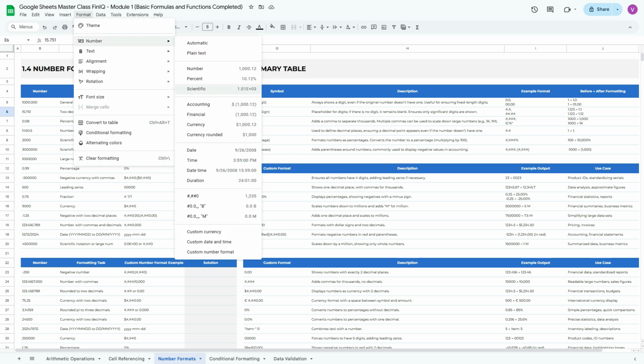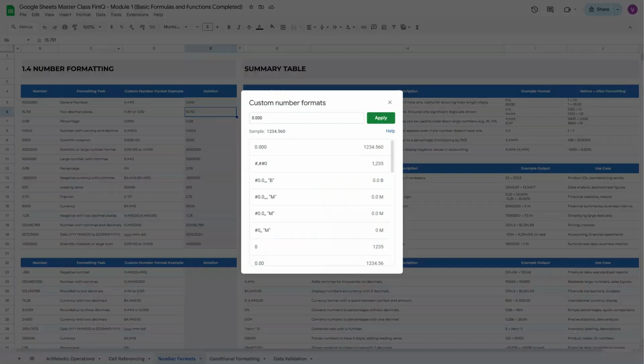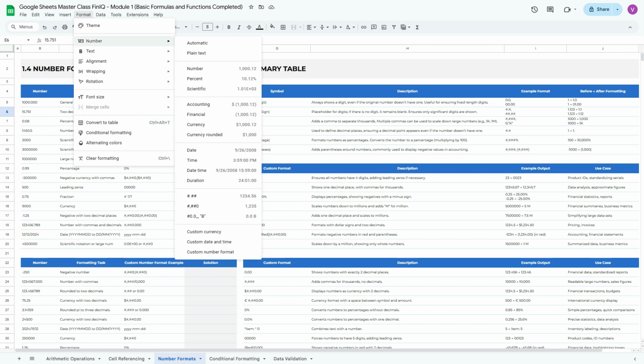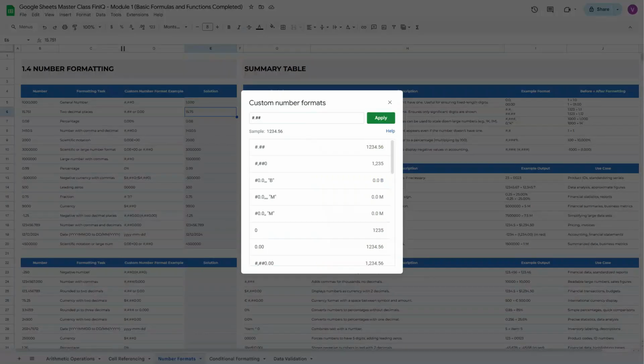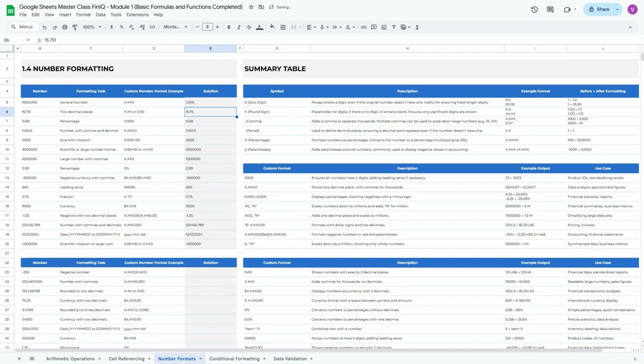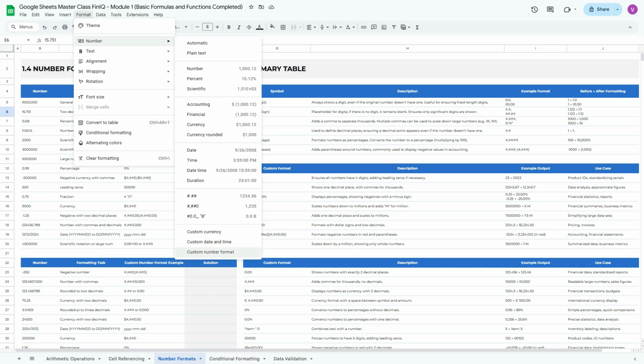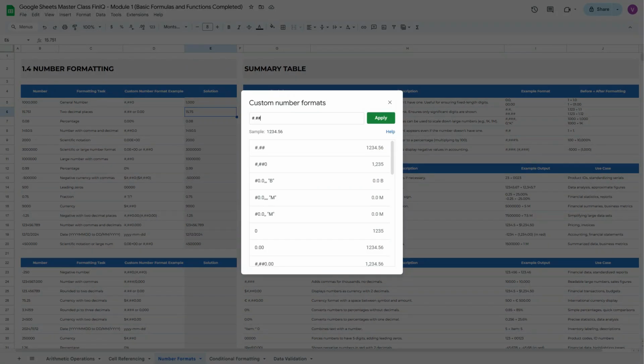Therefore, all you need to do is go to the custom format. Maybe you want to change to the following. Maybe you want to have the following format. So all you need to do is press apply, and perfect. There you go. And let me give you a bit of a different feel. So let's see the custom format.